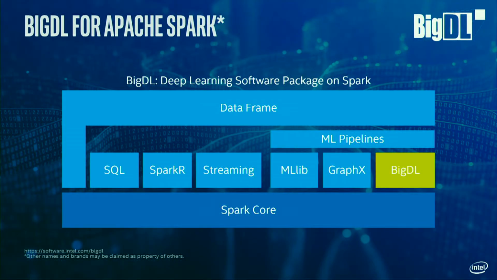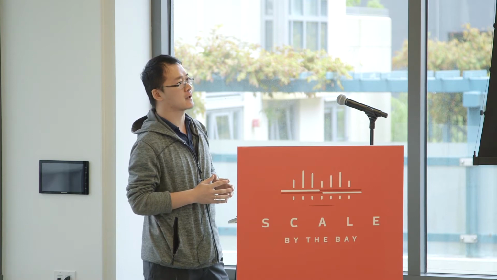Okay, so what is BigDL? Basically, BigDL is a native deep learning library on Spark. We built the library entirely on Scala, and we provide a Python interface. So that's where BigDL would locate in the software stack. We are basically in parallel with Spark MLlib, and we have provided the interface for Spark ML pipeline, so you can integrate it with BigDL functions and SQL and streaming and MLlib.